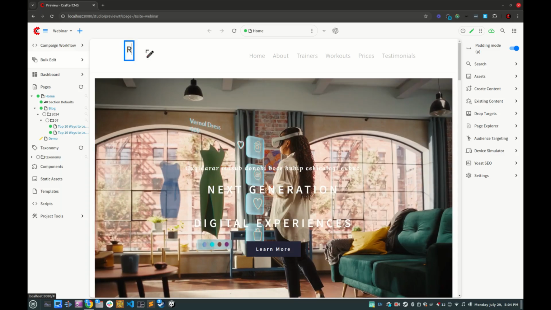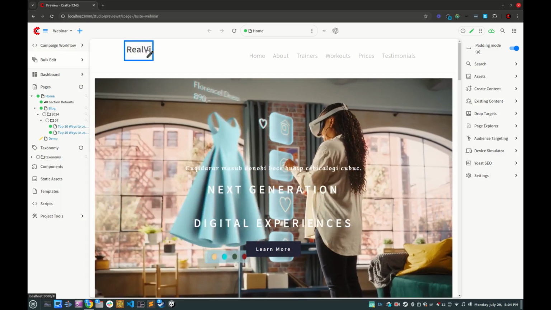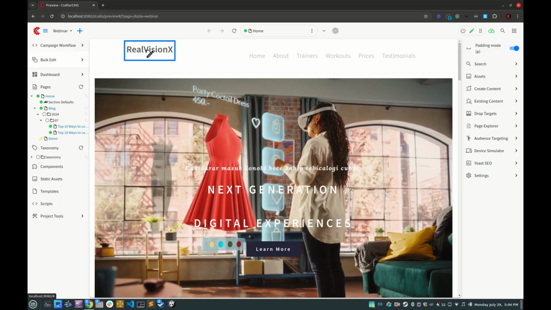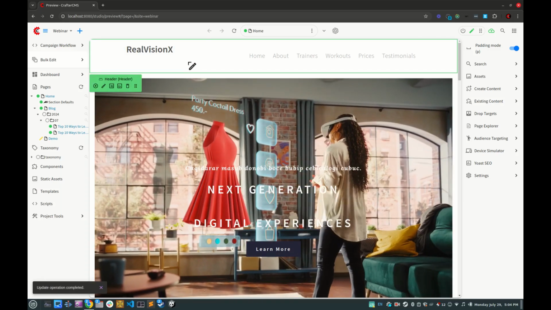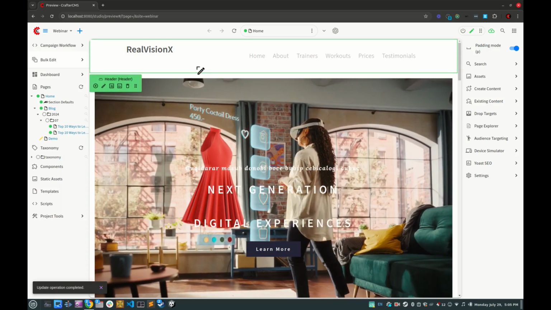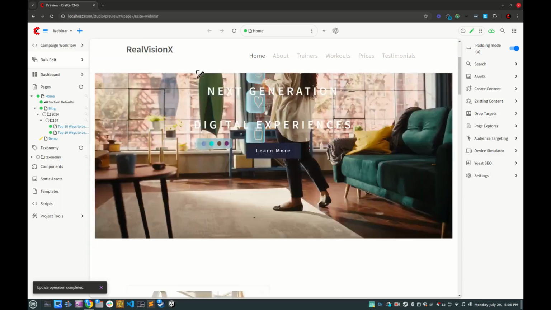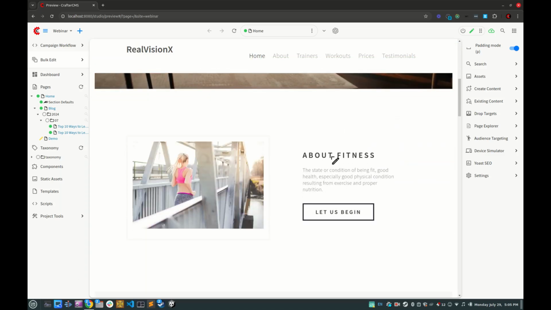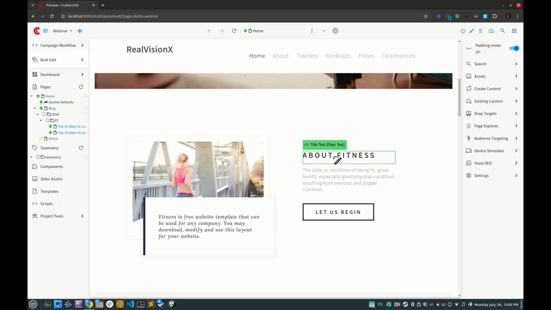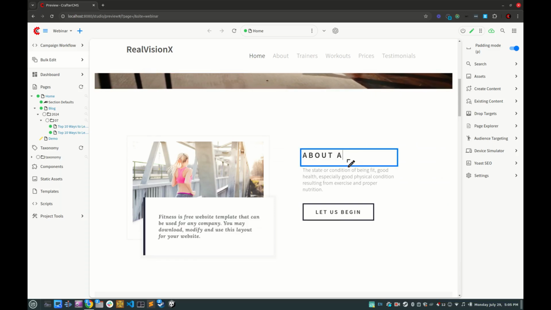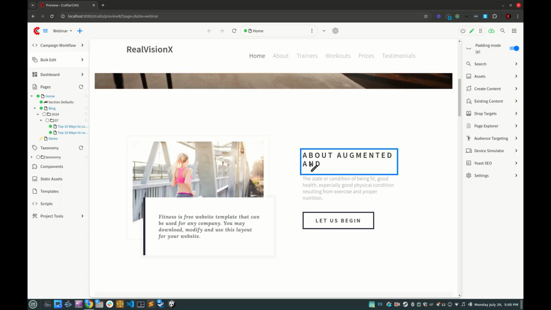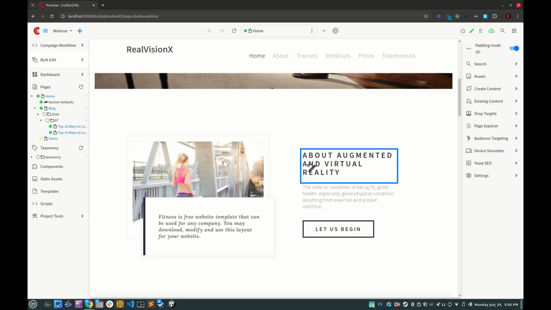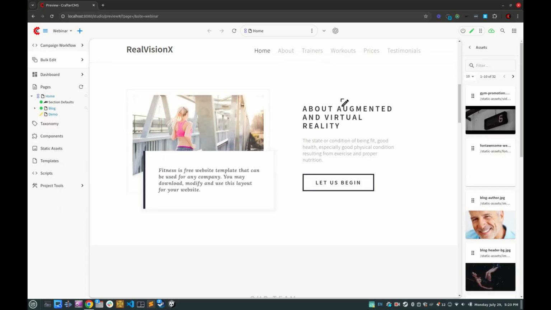We'll change the company name to Real Vision X. All right. Now let's scroll down a little bit. And we've got another area here. Now you can see here again the title here. I'm editing just this copy, and it's the style sheet and the site that's controlling the styles in this area. Let's make a little correction here. Let's make this next generation. Sounds a little bit better.